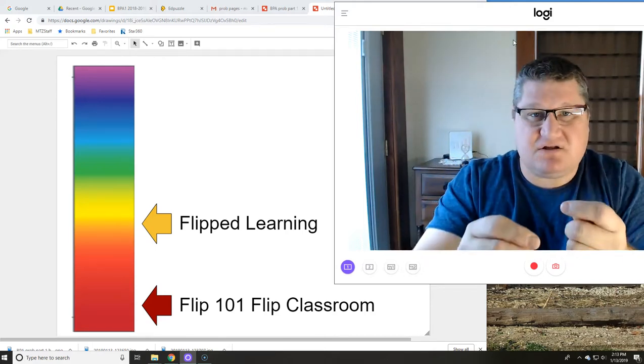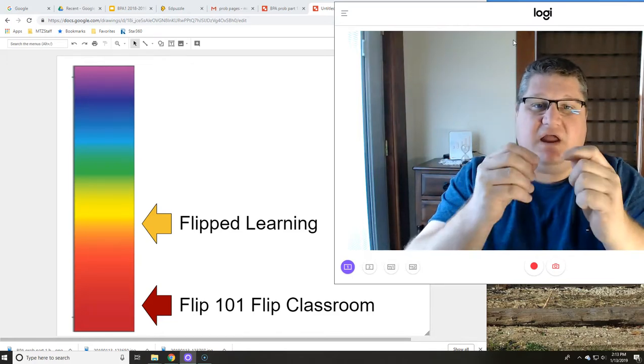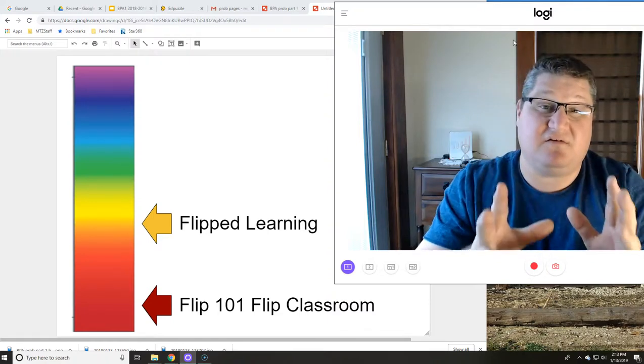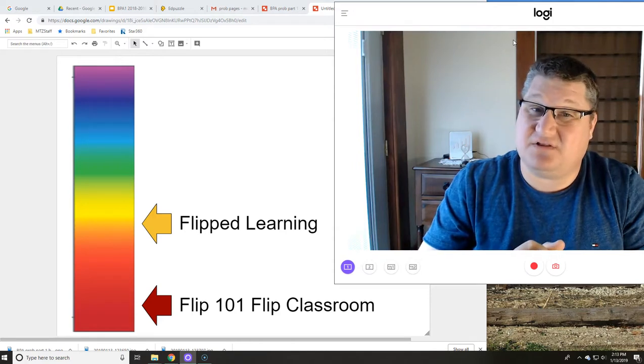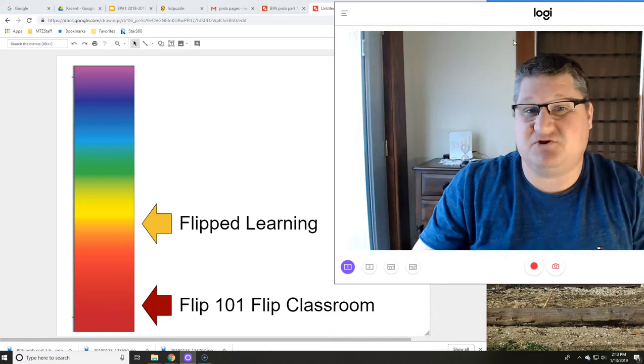What are we going to do in class to reinforce this? What are we going to do to expand this? And so that's the intentionality component. It's well thought out, it's well planned. To be honest with you, this is the area where Flip has helped me the most. I was pretty good at doing lectures, but I really didn't prepare very well. This has really pushed me to prepare.